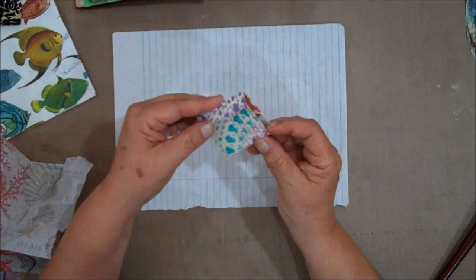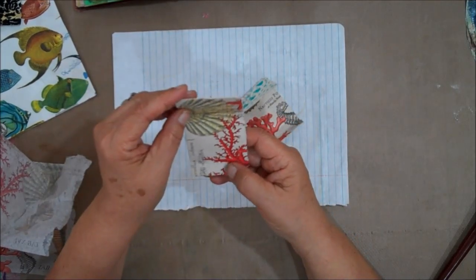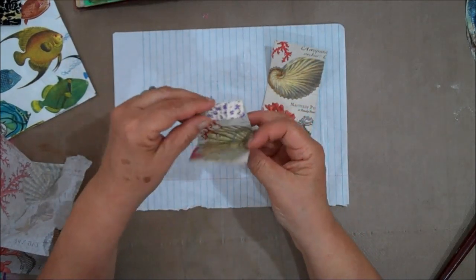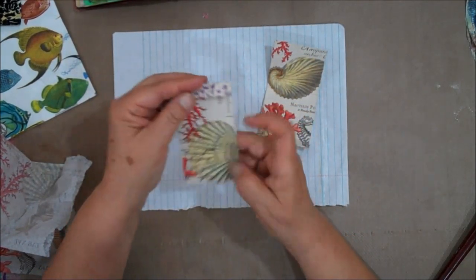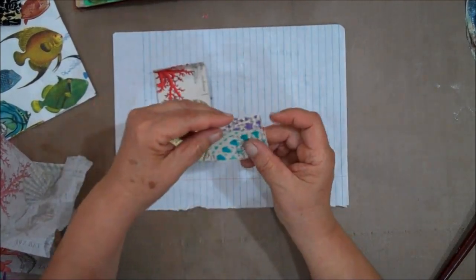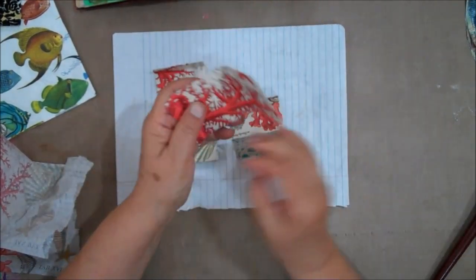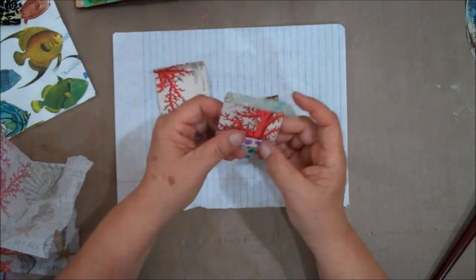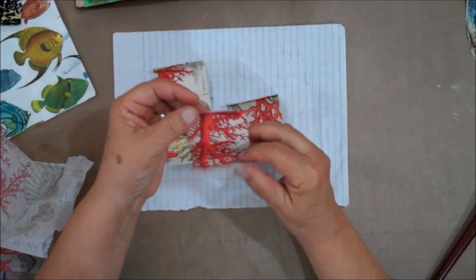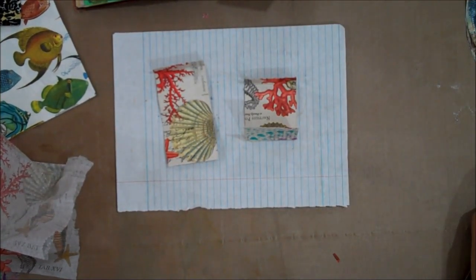Uh-oh. See? That's what I get for talking so much. I put them on backwards. Now they're all upside down because I was going to hang them like that. Now, is that going to stop me? No. Am I going to do it over? No. See, this will just be a reminder to me. Every time I look at this, it'll be a reminder of how distracted I was when my ceiling was dripping down.